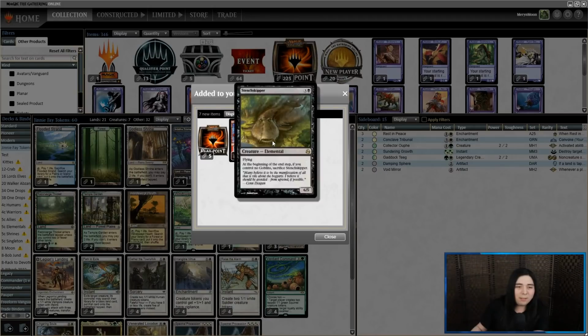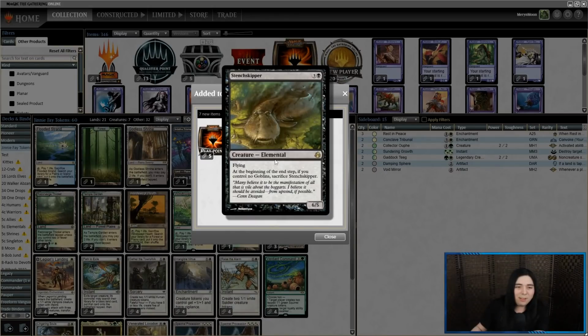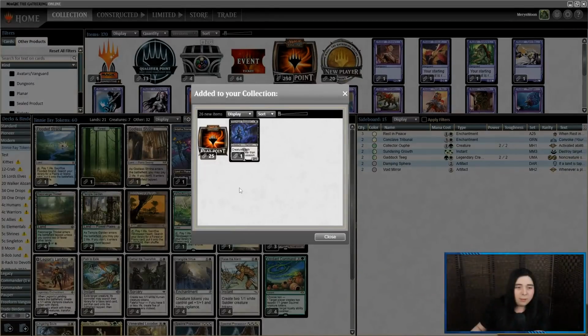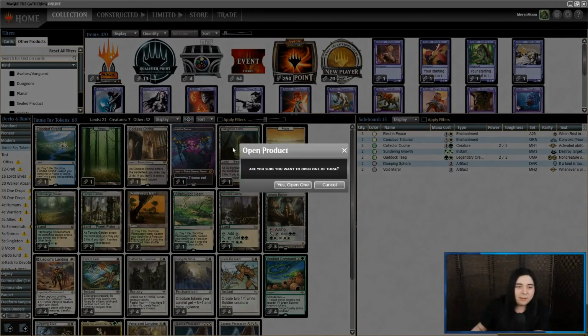Look at that dude's face. Look at that fish's face. That looks so weird. All right, another junk. And then 25 play points, heck yeah. Silumgar Assassin.